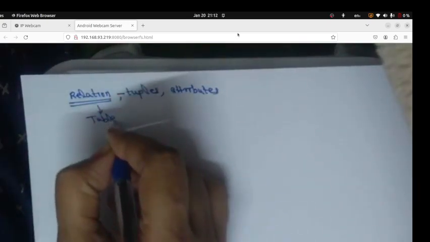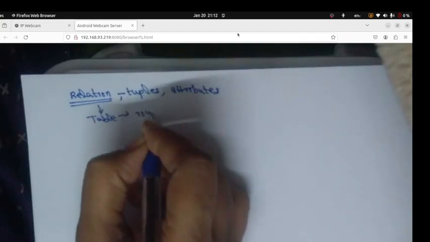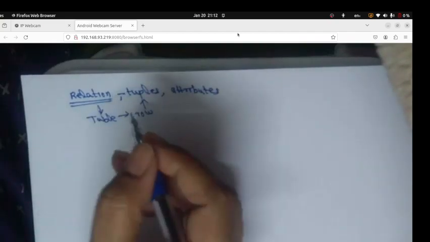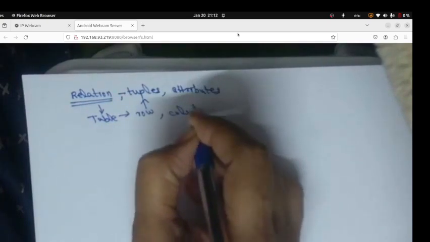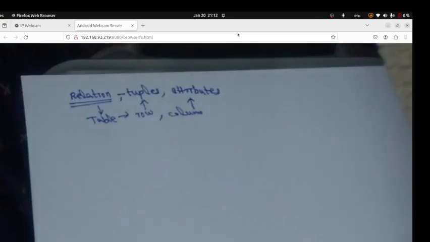In a table there are some rows which are called tuples here, and some columns which are called attributes. In case of a relation it is called attributes, but the concept is similar.